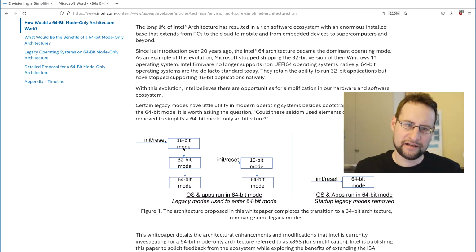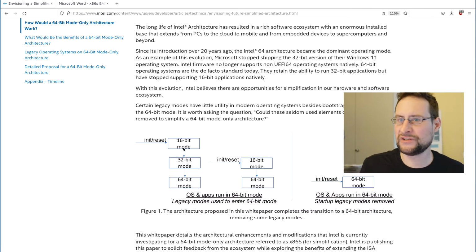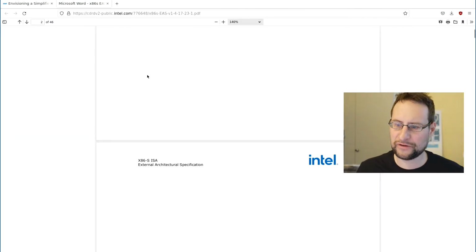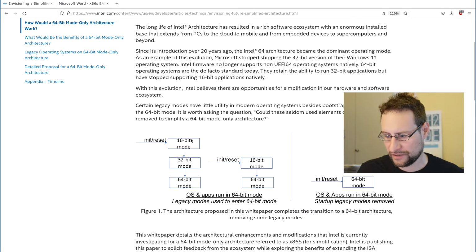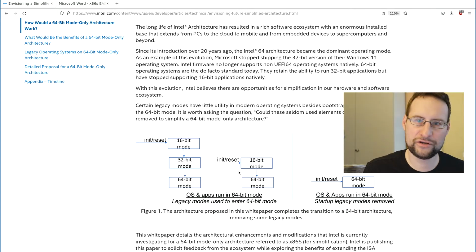And with that removed, they need, of course, to define a new initialization and reset vector and state of the CPU, so that the state comes up not initialized and reset to 16-bit real mode, but to some 32-bit mode with pages. They also want to remove a little bit more stuff. Actually, do they? So this is basically what you see here.